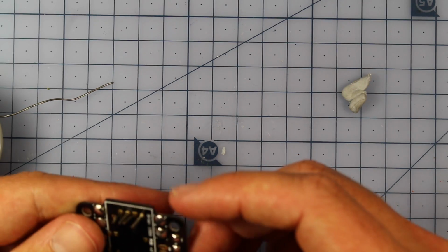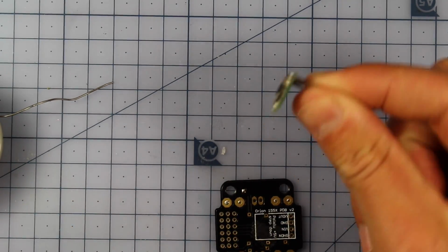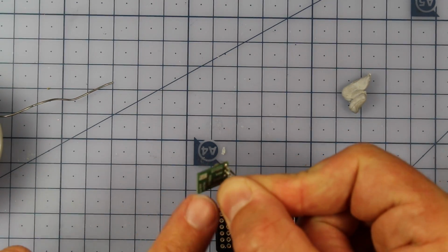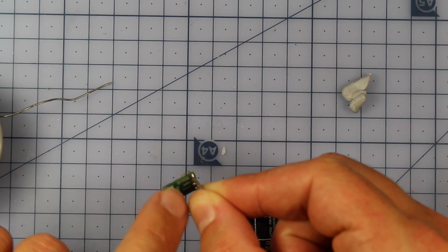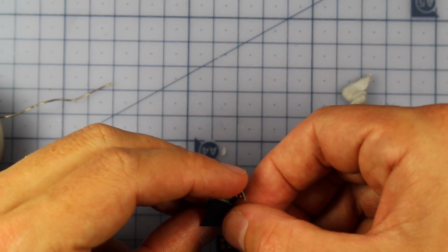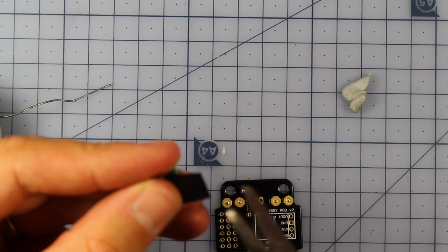There we go, and we should be able to slide our pins out. Okay, so there we are. We've got our little pins in our Pololu. Now what we want to do is put on a little bit of electrical tape, just in case there's a little short or something like that in the board just here. Alrighty, so I'm going to put my electrical tape on right there and trim it up.